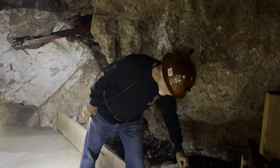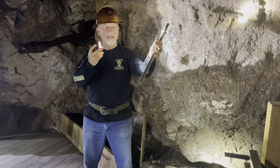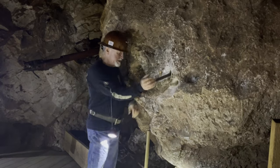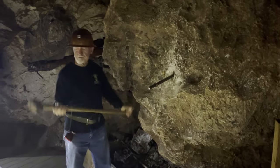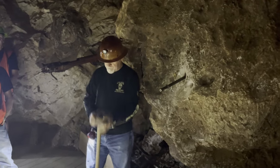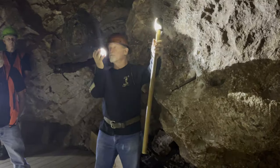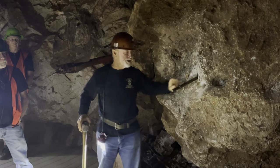and you get serious about what you're doing. You go with a series of longer steels till you get up to about 8 feet. This is about a 20-inch steel. Now you're going to slide that into that collared hole, and you're going to get serious about what you're doing. Instead of a 10-pound single jack, you'll have a 28-pound double jack, and it's a two-man job. One man holds the steel, he is called the shaker.